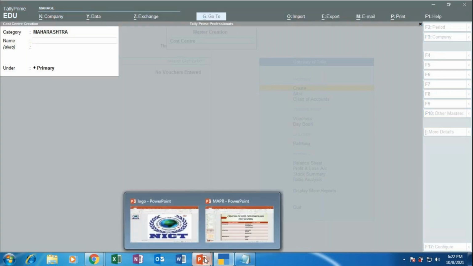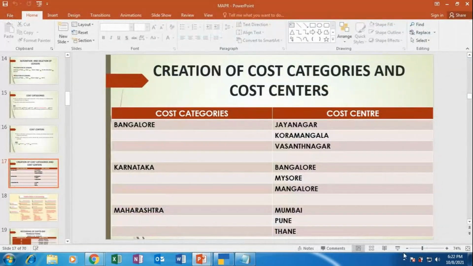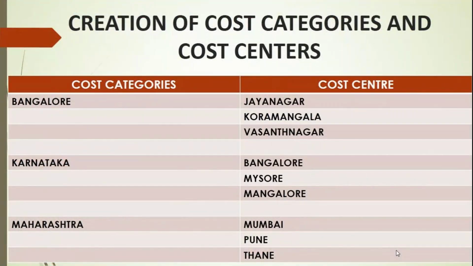Right. So I'll display the cost categories and cost centers again. In case you have left it incomplete, you can finish it. The table is displayed for you. You can look up the table and do it simultaneously if you haven't done it.